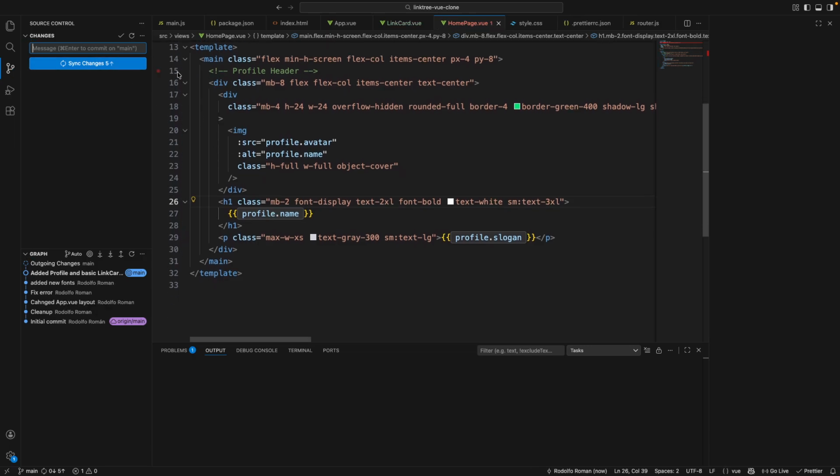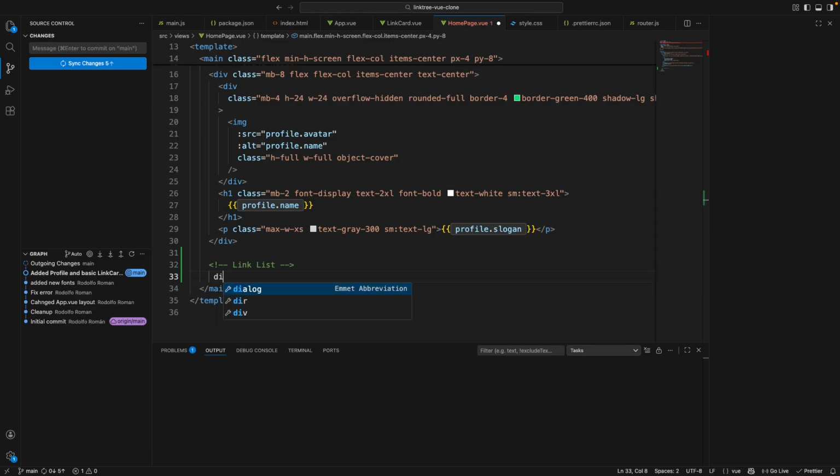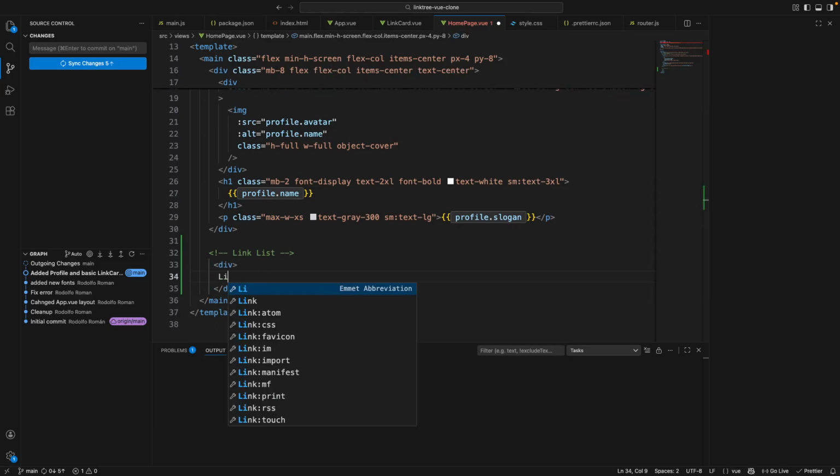So now that we have the profile header, we can go down and we can do a link list here. And let's put a container inside a div element. And here we will put our link card. Link card.